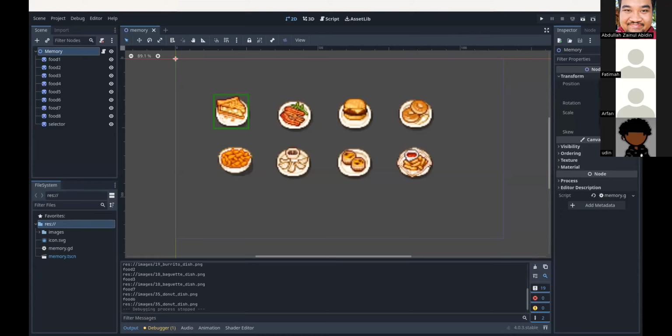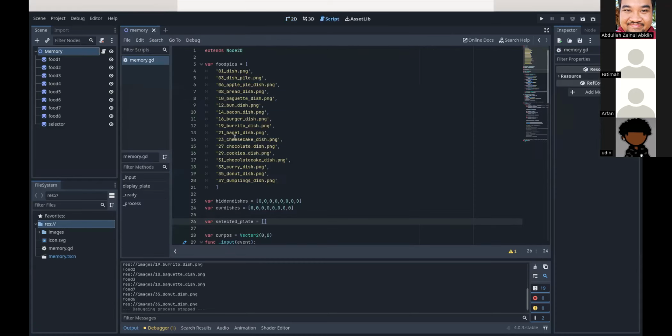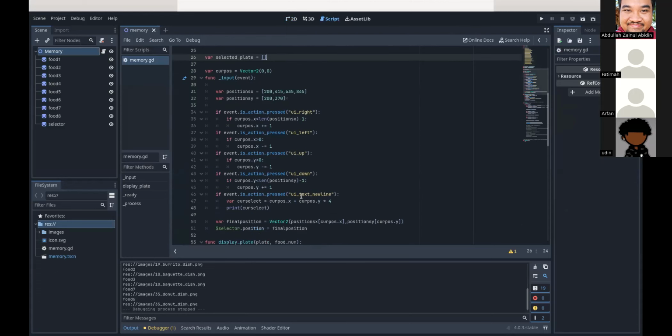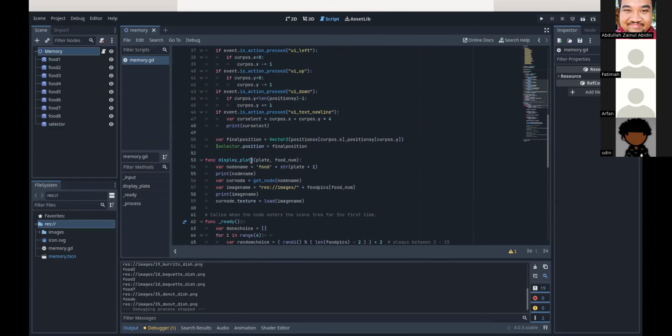Okay. So the main thing that we did last week was that we refactored our source code so that we have a function that will change the plate that is displayed, the food that is displayed on the plate.